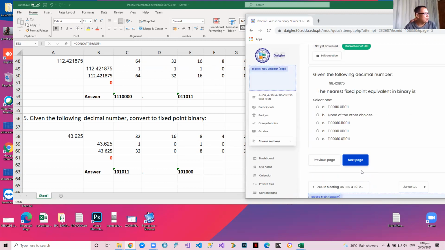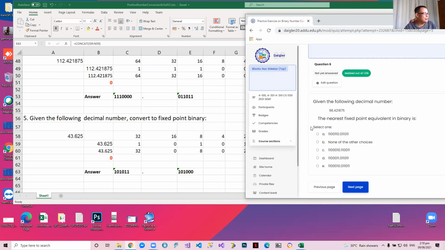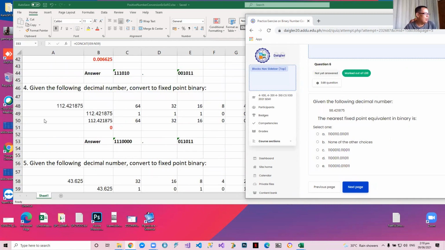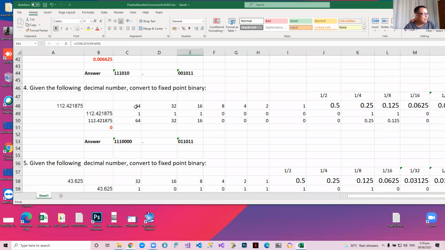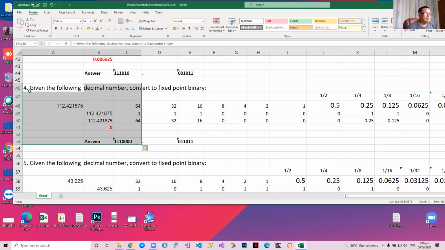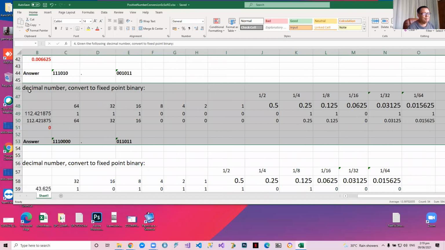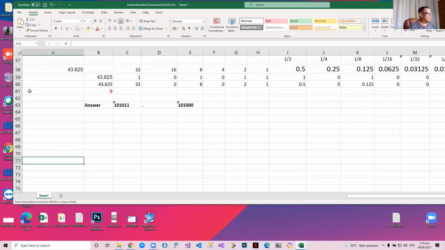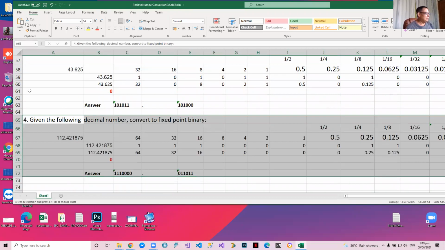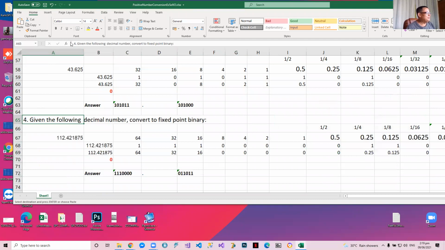So another 6 fixed point. No, this time we can't use our solution for number 5 because our number is 98, which is bigger. We can pick 64 right here. We can copy this, no? Anyway, we have the same table. This is number 6. Okay. Is this legal? Yes, of course, no? Because we can reuse the same formula.